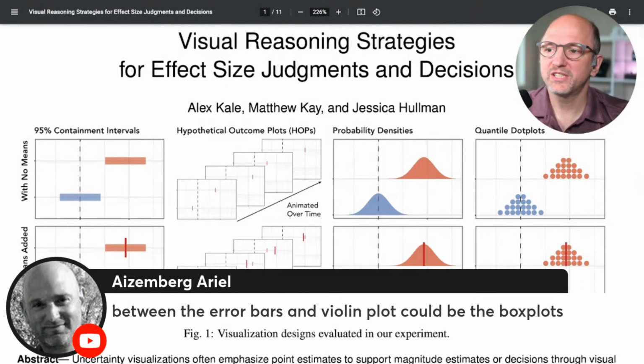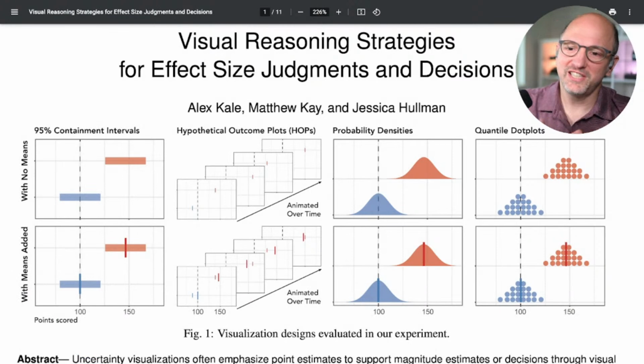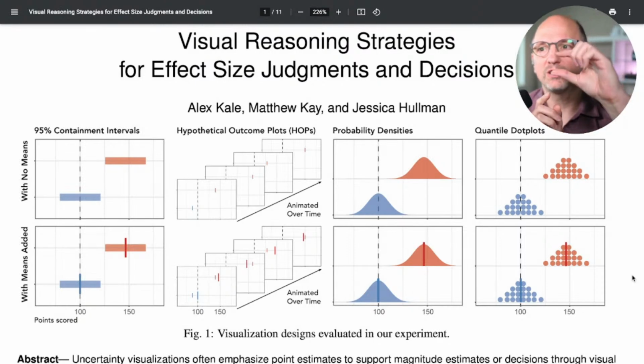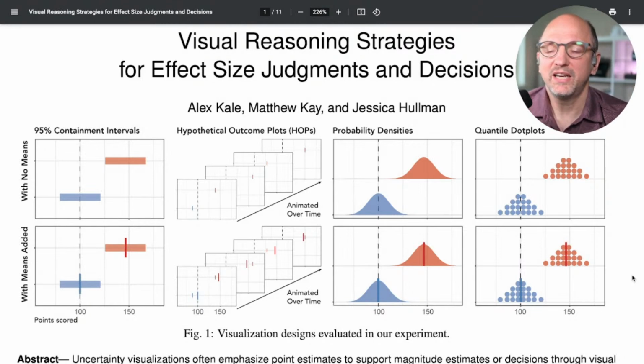Oh, and since I want to bring up this question real quick. So this is a good point. Between error bars and violin plots, there could be box plots. Box plots are another one of those things that have a very long history, and if you've ever used one, you may know what they are. But they've been shown to be really, really hard to read. Most people don't understand the interquartile range because they show the mean, the interquartile range, and then I don't even know what the outer bars are. I think it's a 95% interval, and it's just really hard to read that as a distribution. Like what did the boxes mean versus the mean value.